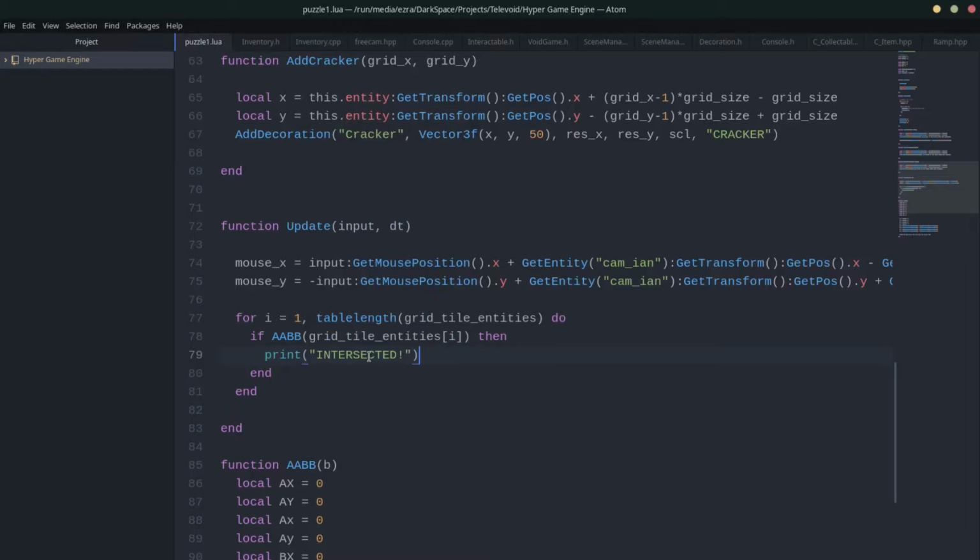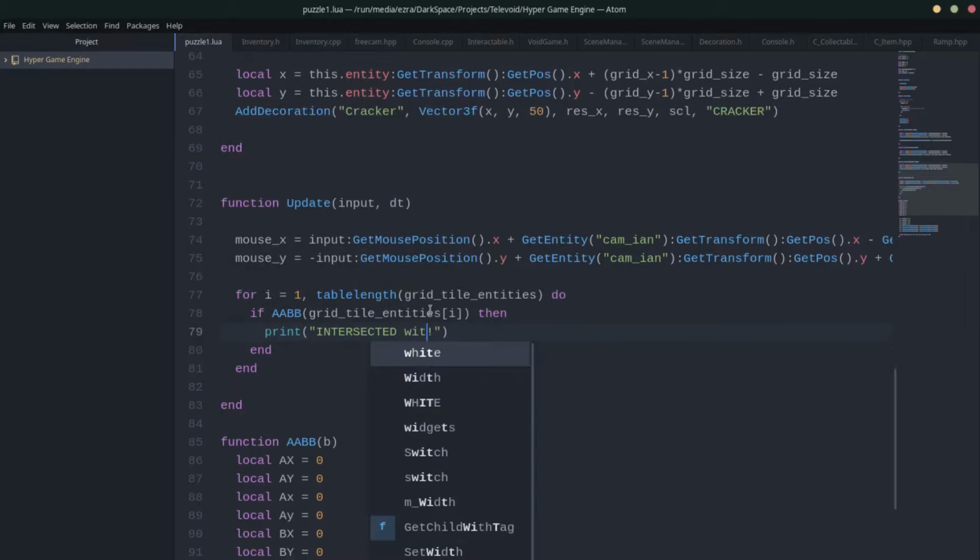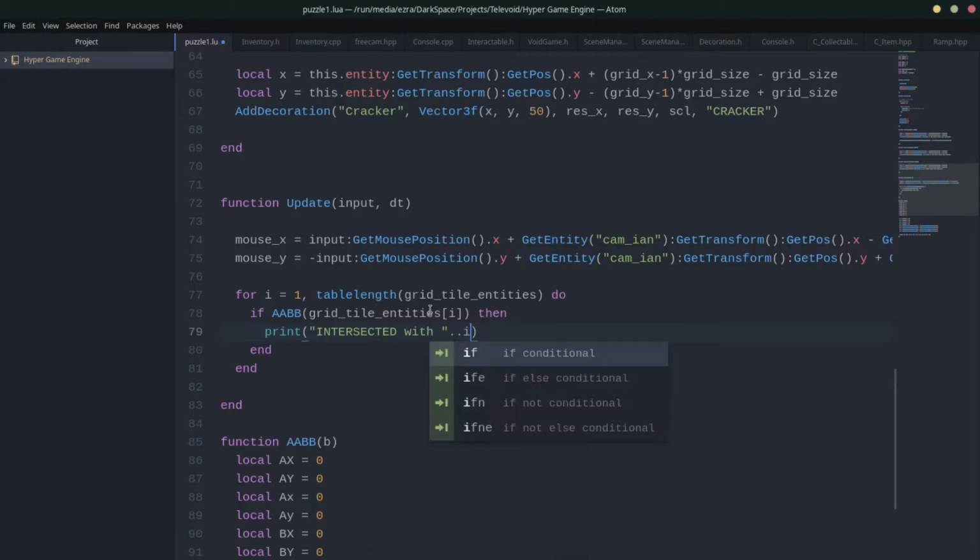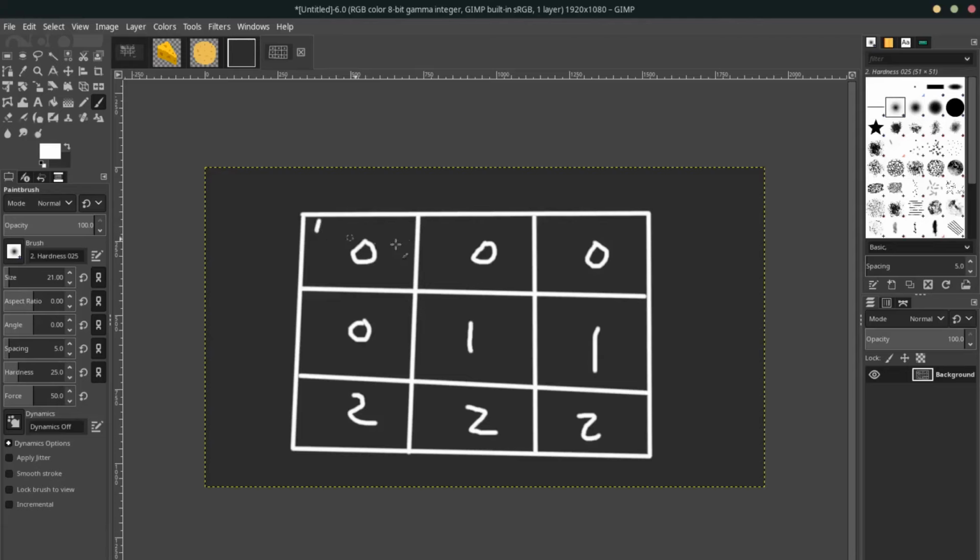This way we can know if we've intersected with anything. And in fact, I'll say that we've intersected with, and put the I so that we know which one we've intersected with. 1 being the first one, 2 being the second one, 3 being the third one. This is the first one, the second one, the third one. This would be the fourth one, fifth, sixth, etc.